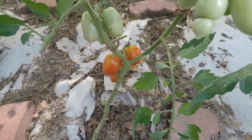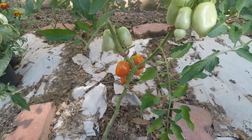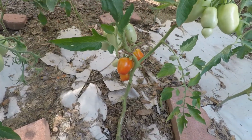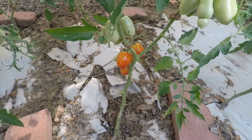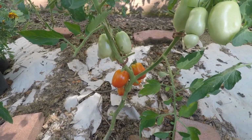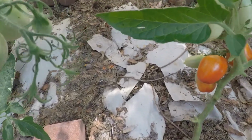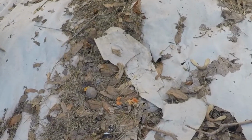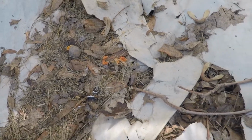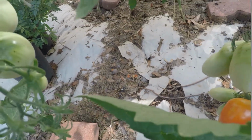Now when it comes to tomatoes, this plant here has been the front runner. It was the largest of the plants to begin with when I first started the garden, and it's the first plant that started producing ripe fruit. But this plant actually got poached. I don't know what it was, but you can see a little bit of the remains on the ground over there. Some creature came by and helped itself to the first fruit that was starting to ripen on the plant and made a little bit of a meal out of it.